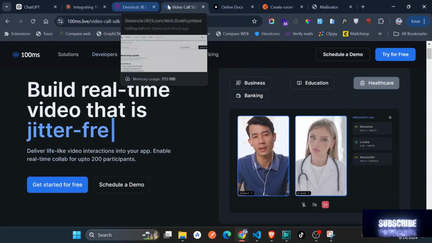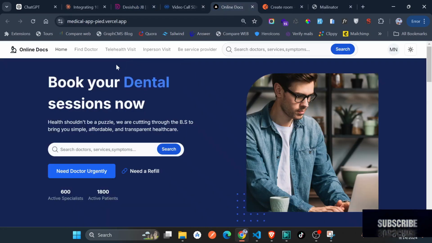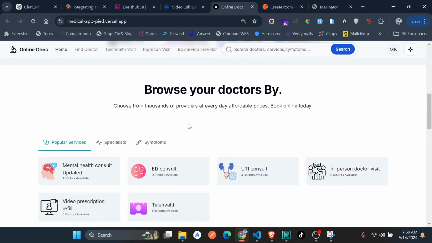After 2 hours, actually I think 3 hours of debugging and trying to do this, we finally implemented this smoothly. And I want to demo for you how this came out.